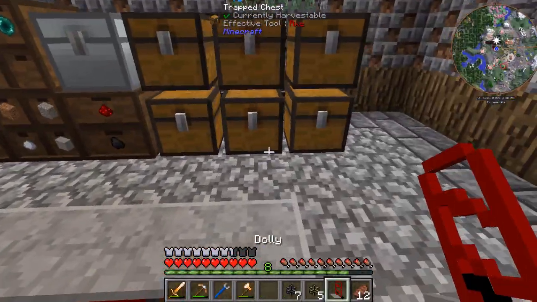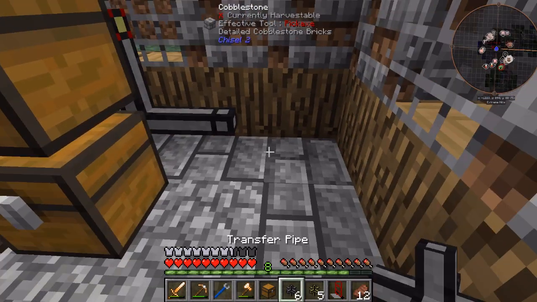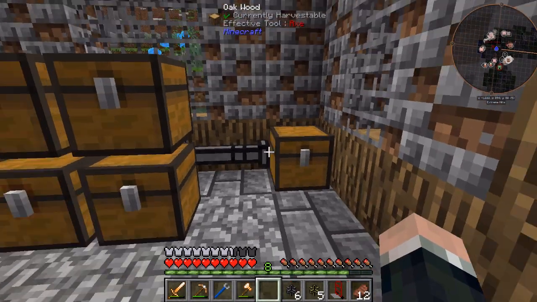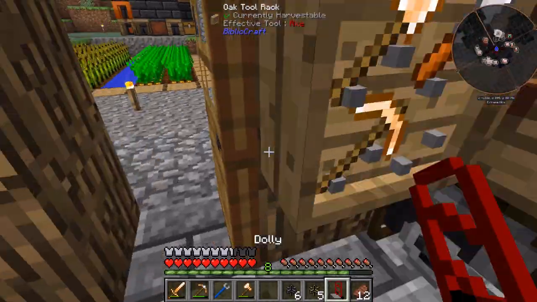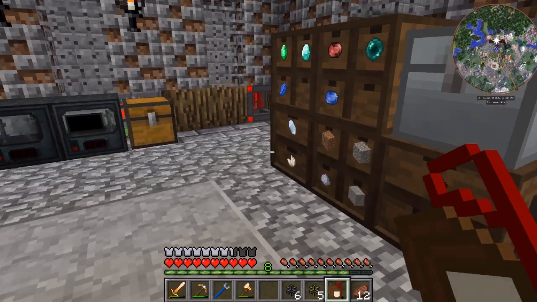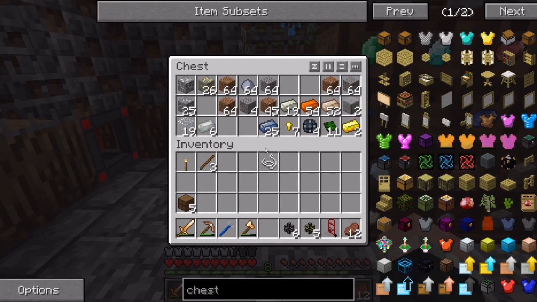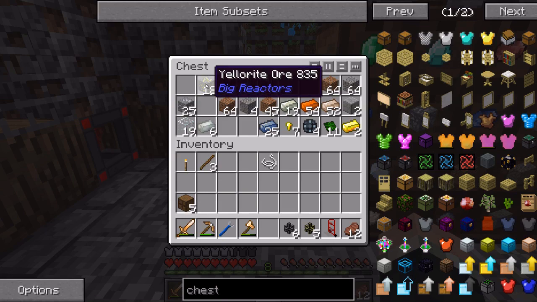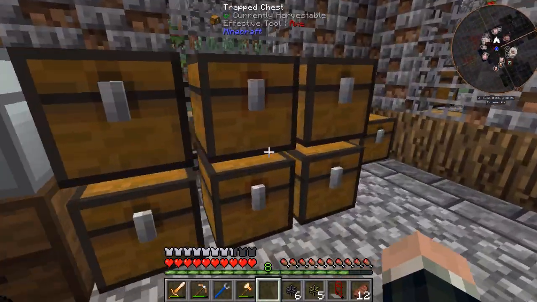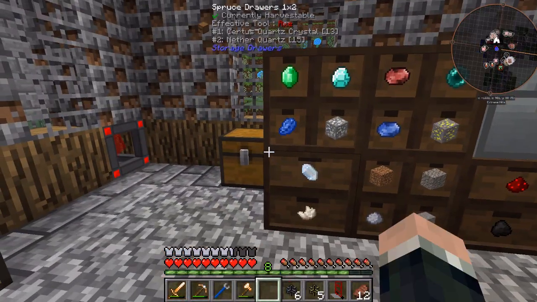And what I'm going to do is put a chest at the very end, and this will be kind of like the overflow chest. If anything doesn't have a valid destination, it'll go there. So let's try sorting, see how well it works. Probably could use like a stack upgrade or something. Alright, that doesn't have a destination. So now I can kind of go through and see what has destinations and what doesn't.